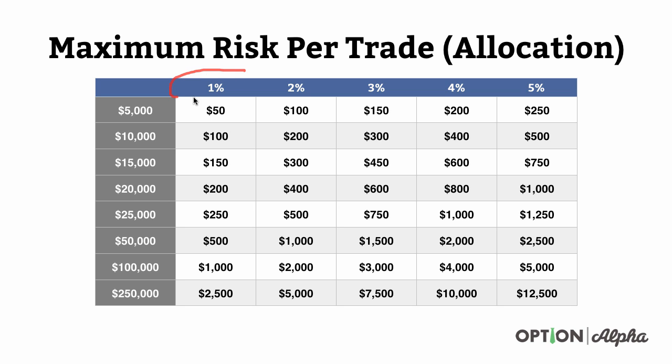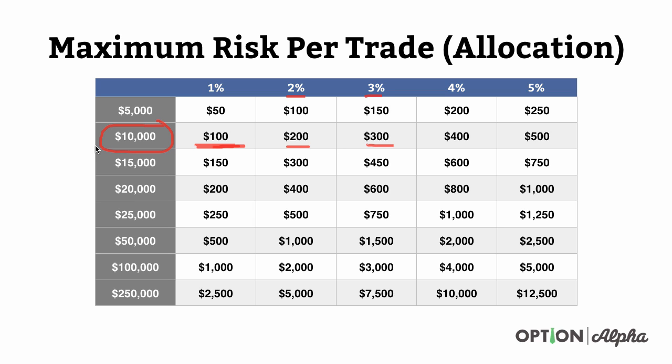Now, up on the top, we always suggest, and this is something we've done for years and years, an allocation of 1 to 5% per trade. And there's a reason why we have that allocation suggestion. One, it's really low. Two, because as you'll see later on in this video, the numbers don't lie. It's virtually impossible to blow up your account with allocations this low, and that's why we do it. So if you are, for example, in an account that has $10,000 of starting capital, that means that you would want to determine the maximum risk per trade that you can do of 1% or $100, 2% or $200, 3% or $300, etc.